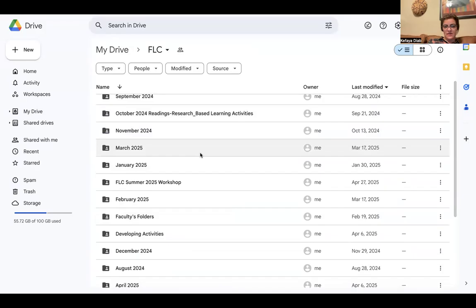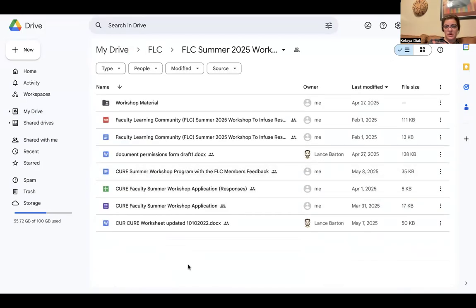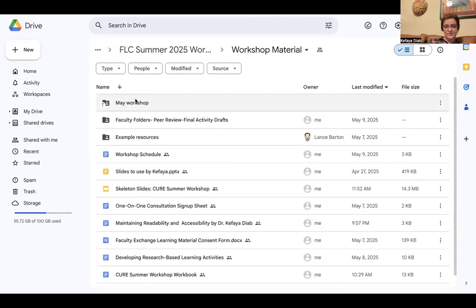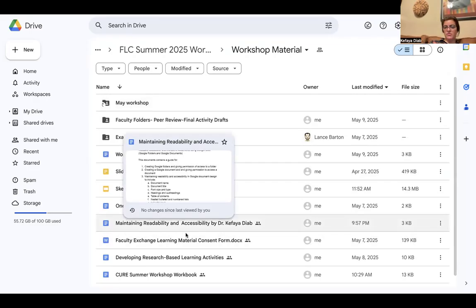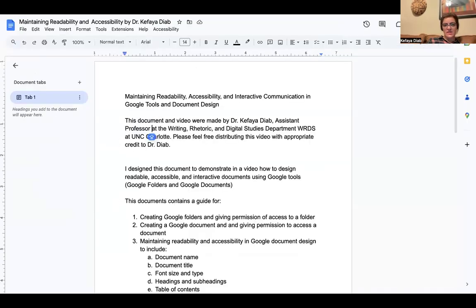That's for a workshop I'm creating, the summer workshop. And then where do I have the tutorial? Here, maintaining readability and accessibility. So now we can see it. I know what's in it before I open it. So I gave it a name.